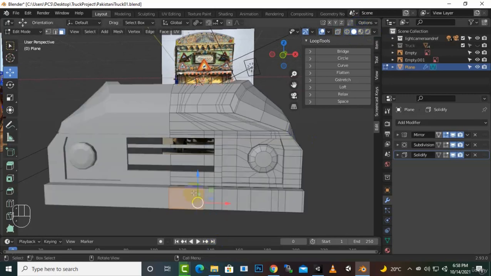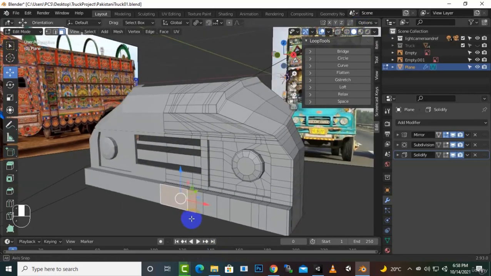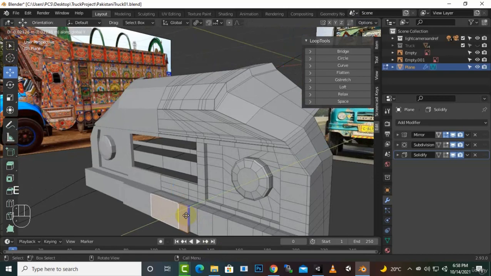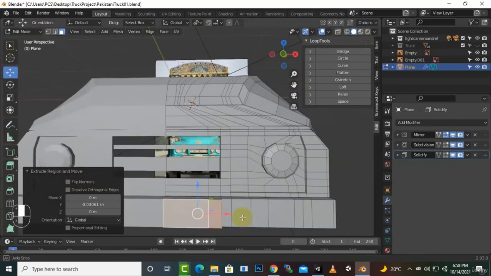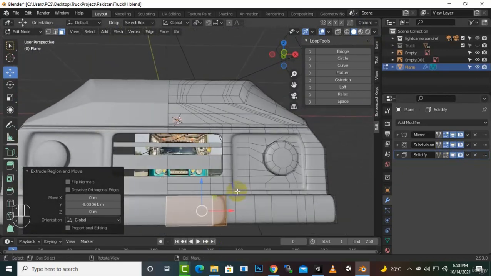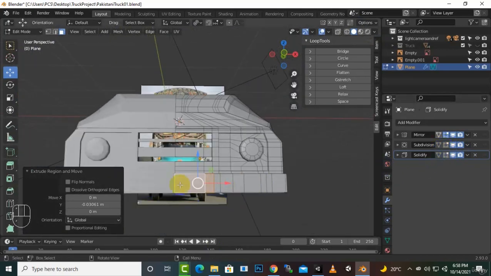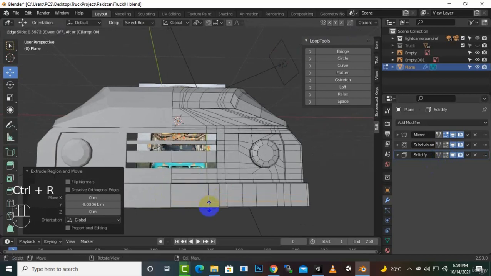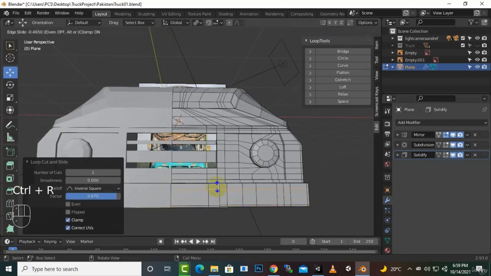I think this one and this one are enough, and we will just move these a little bit outside, for differentiating the number plate. For this number plate, if we apply the subdivision surface, you can see it's a rounded one and we don't need it. We need a square one. So we just add a loop here to one corner, and then we will create a loop to the other corner, and then we will create a loop here as well.